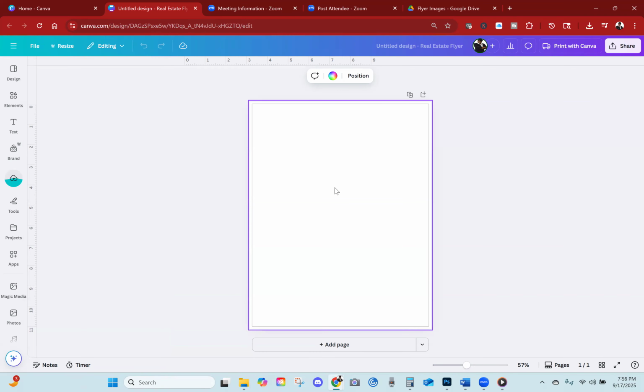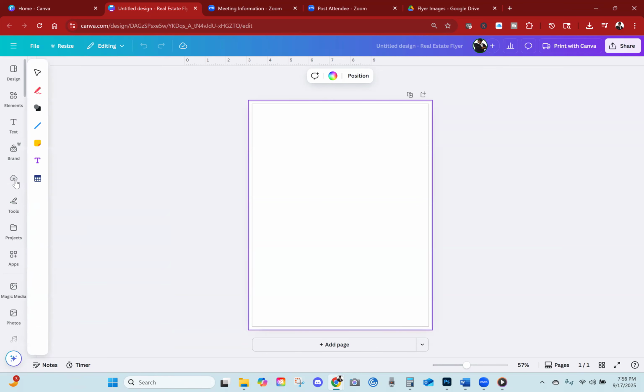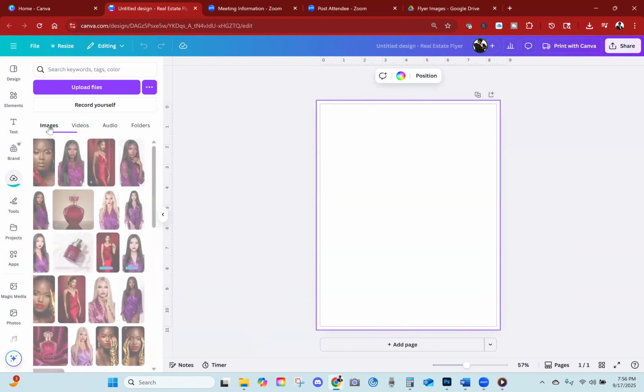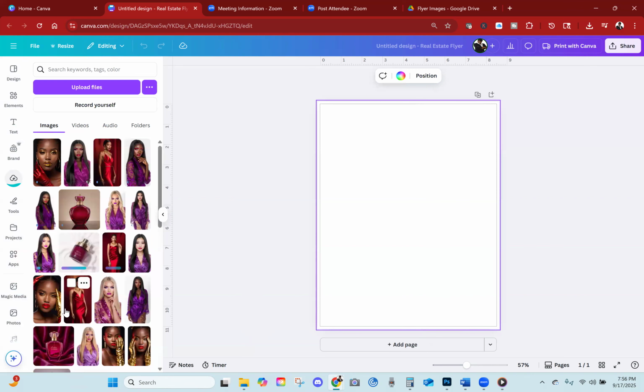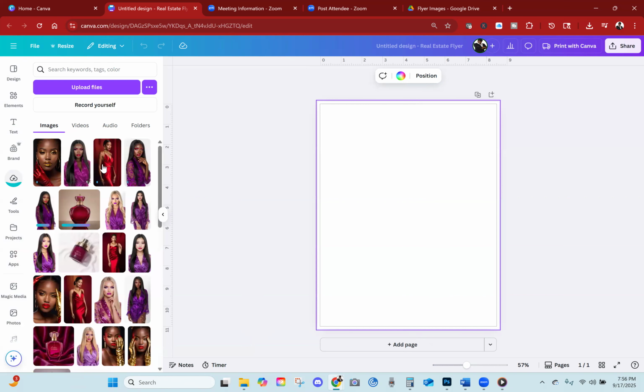All right, so while that's doing that, I'm going to take one of the images so I can stick with the color scheme. Okay, cool. Because I used that other one, let me just see what I'm working with. I'll use a couple of models.